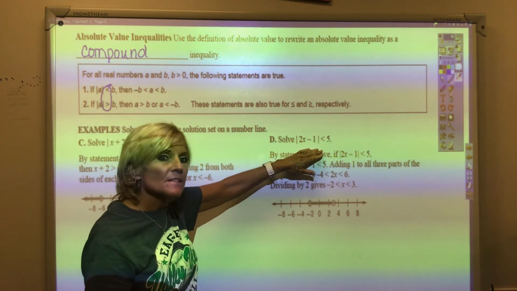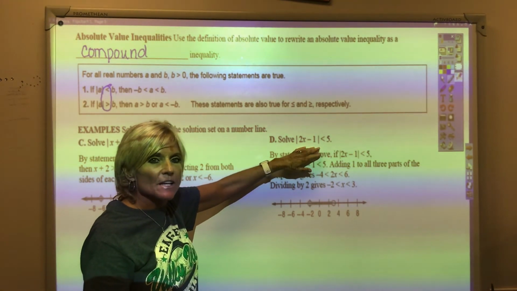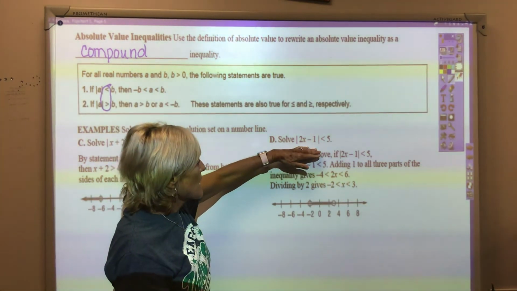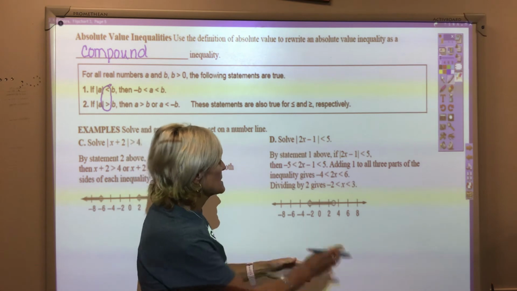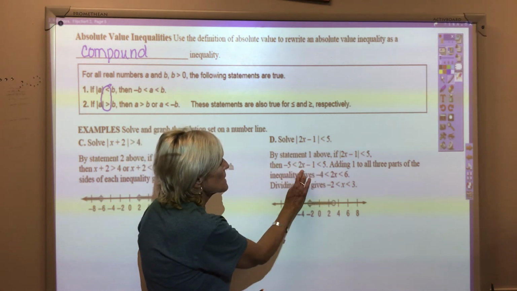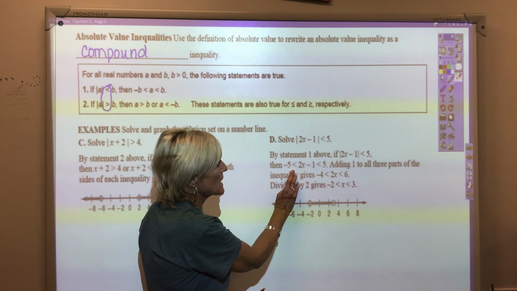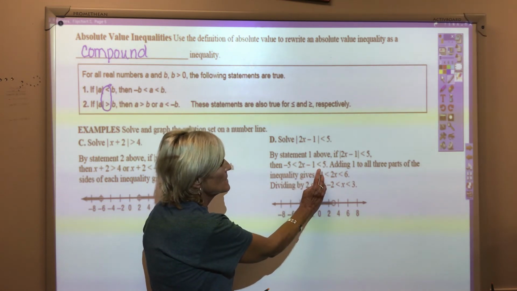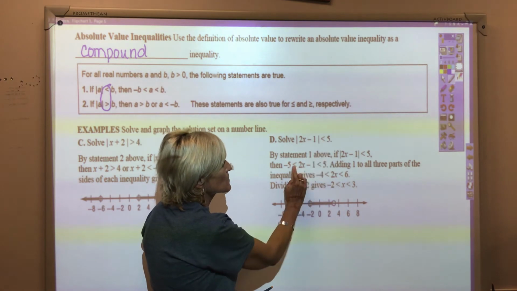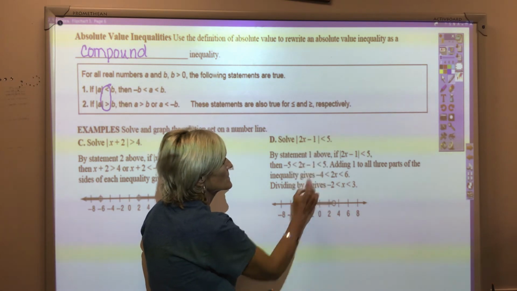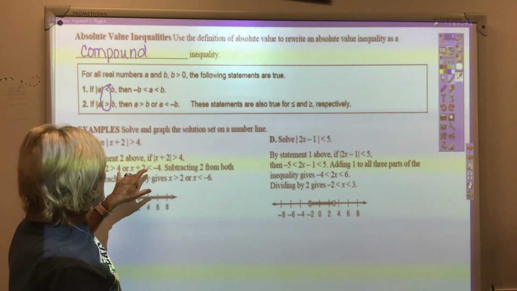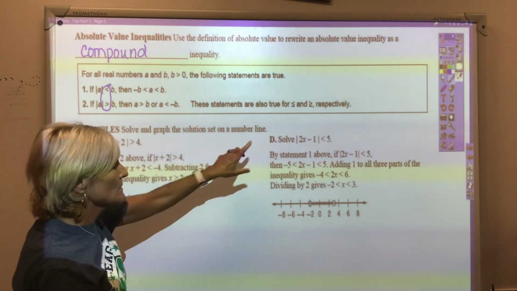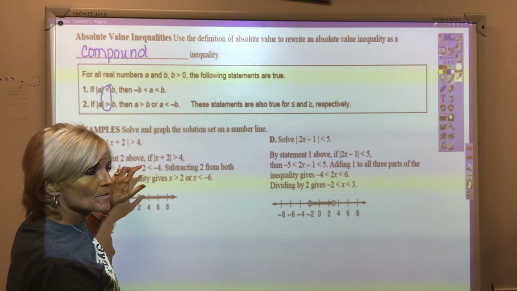These I like better because these are the intersection, and I just think they're quicker and easier to do. So the absolute value of 2x minus 1 is less than 5. That would mean, coming down here, that 2x minus 1 is greater than negative 5, but less than 5. Maybe you can see that all the arrows are pointing the same way on this one. They're all pointing to the left, left, left, left. Where here, if we've got a right, then we also have right, left.